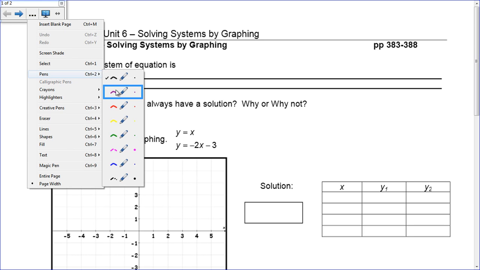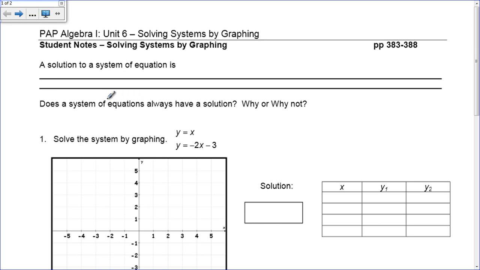So a small review really quick. If you'll remember, we talked about this even today, a solution to a system of equations is the point where the two lines intersect. And this is why we always write our answer as an ordered pair, because it's a point on the graph, and so it represents something. It's not just a number.